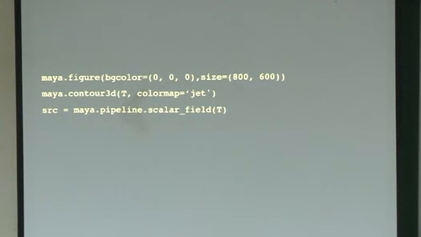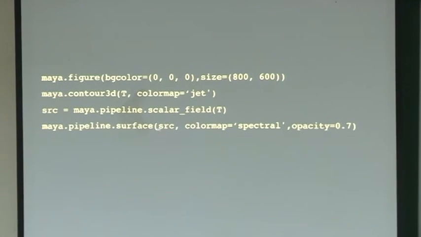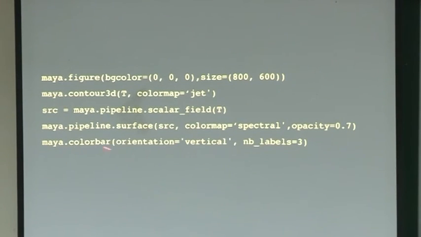Now if I want to plot the density plot, I source this scalar field T, and I write surface of the source, colormap Spectral, and opacity 0.7. Opacity moves from 0 to 1. If you decrease the opacity, you can see inside the structure. Then you set the color bar. This is a similar thing you have already done with your contour plots in matplotlib. And this is orientation, so you can change your orientation, and the number of levels, I keep 3, and then mayavi.show, similar to plt.show.